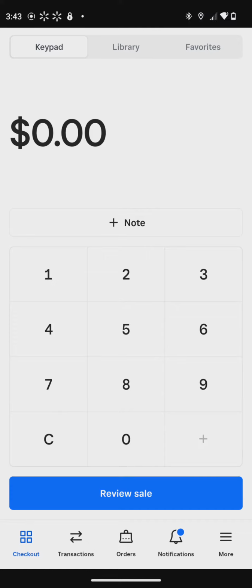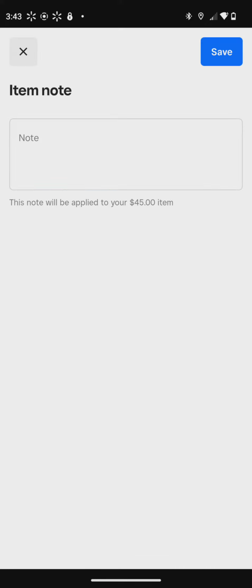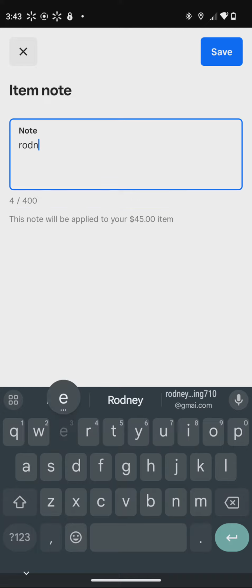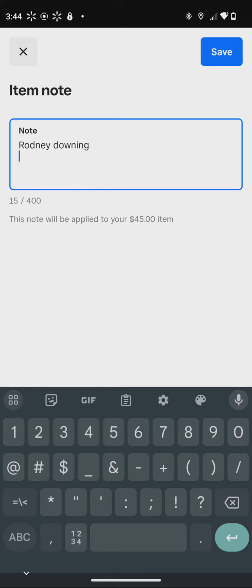Okay, so here is the page where our independent contractors will take payments. Here are a couple of important things: the note box and the price tag. Let's say you were charging the customer 45. You'll punch in 4500. You'll put notes like their first name, their last name, their phone number.